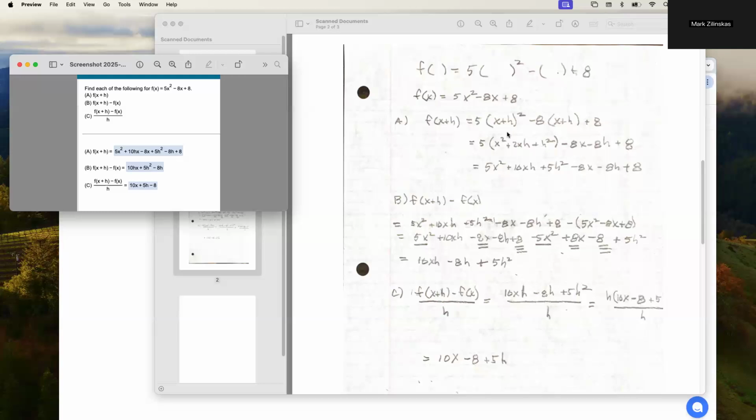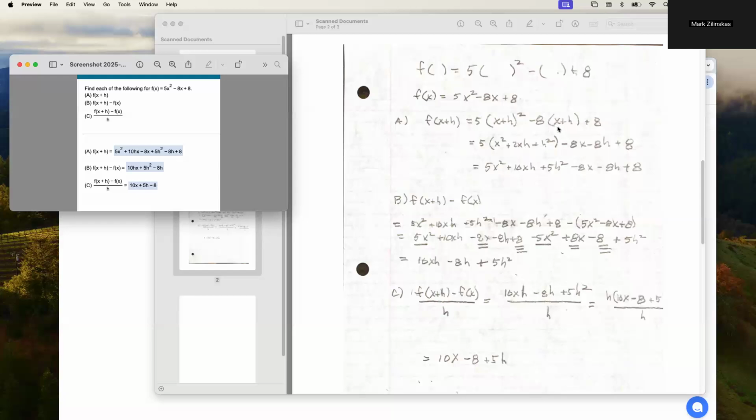And so what we'll end up with here is this idea of using FOIL. And I didn't write out all the work here, but if I have two of these expressions multiplied together, I mean, there's only so much I could review here. I'm going to assume you know how to do that. I'm going to take the first terms, x times x, then I take the outside terms and I get x times h, and then the inside x times h. So I'll get two of those, 2 times x times h, and then the last term h times h. So again, I'm multiplying two of these factors together using FOIL. I end up with this.